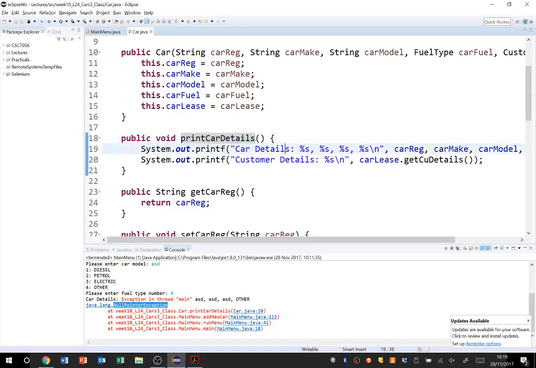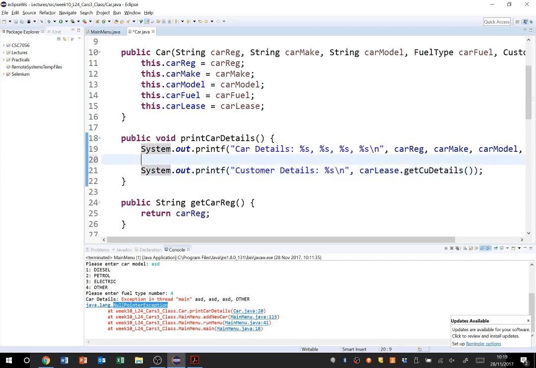What we're going to do now is update this, and again, a reminder that the problem here is that because we've created a null customer when we've added a new car, whenever we try to call the get customer details method, which is in the customer object class, it can't do that because no customer exists; it's null, it's nothing. So I need to check to see if the customer object is null, and if it is, print out a wee message saying caution, no customer added to this car. Otherwise, we can print out the customer details. It's the same thing we did for the dealership yesterday. I expected a similar problem with the dealership, which didn't happen yesterday, but the problem has happened with the customer in this case, so we're going to go ahead and fix it.